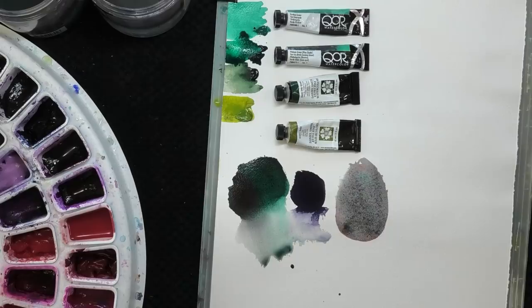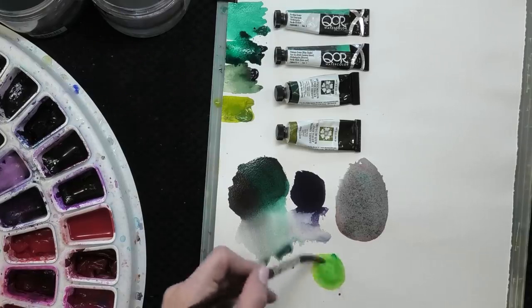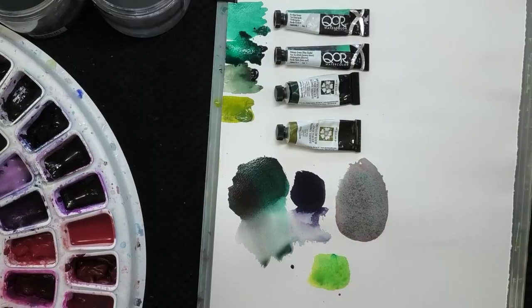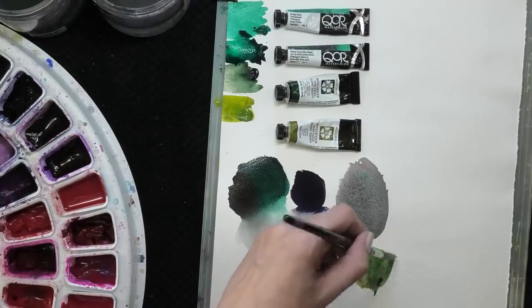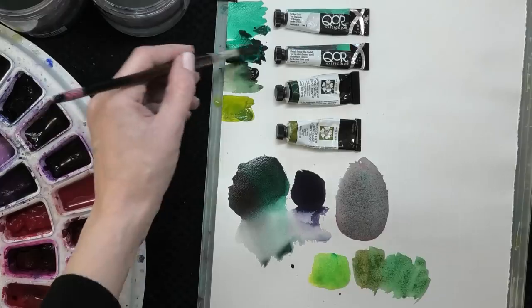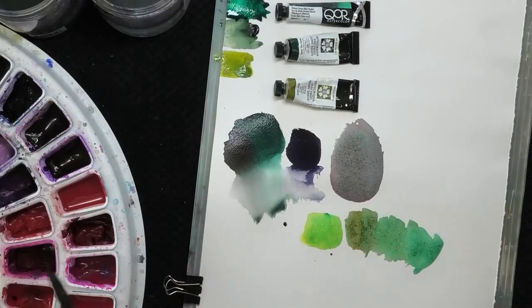This feels really cool if you're wanting to paint leaves and trees. Most of the time when students are struggling with painting with greens, it's because they're struggling to get the right green for foliage. That's where you really want to start doing a little bit of mixing. Let's try a yellow — aureolin — and add that with our phthalo green, and that gives us a really nice bright spring green. If we choose an orange — quinacridone sienna — and mix that with phthalo green, there we get our foliage color. Isn't that nice?